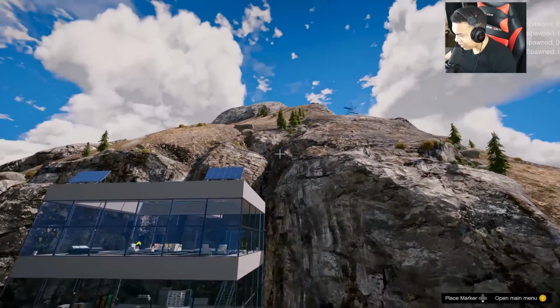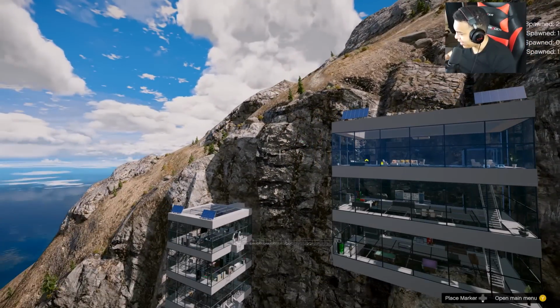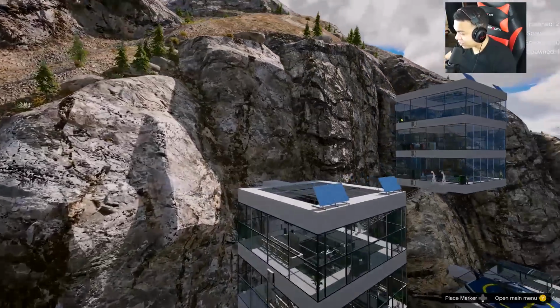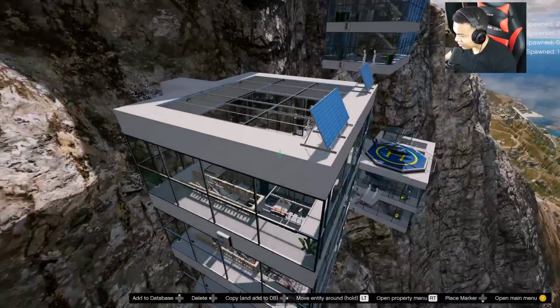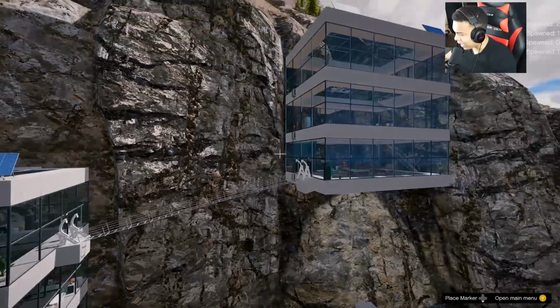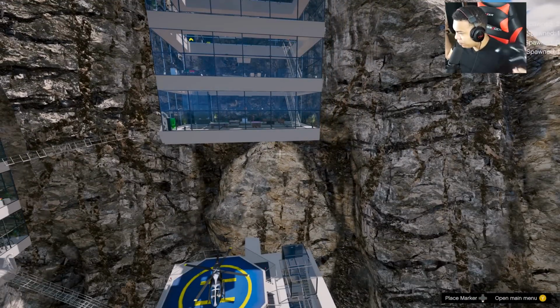Dude, we got some solar panels here. Isn't this creative, guys, here? Look at this. 98% glass, as you can see, guys. The ceilings here are glass. The floors are glass. The windows are glass. Like, oh my god. This is just one of the best mansions for this month, guys. What do you guys think?